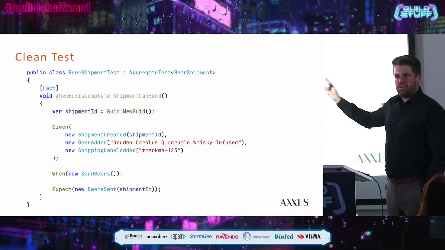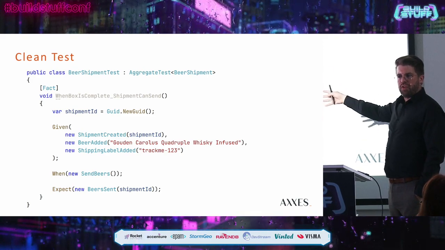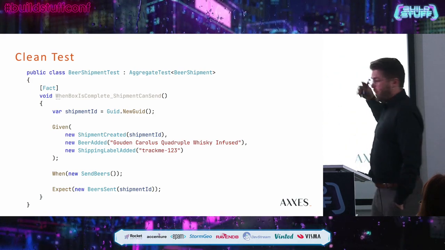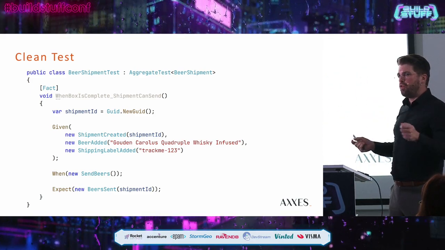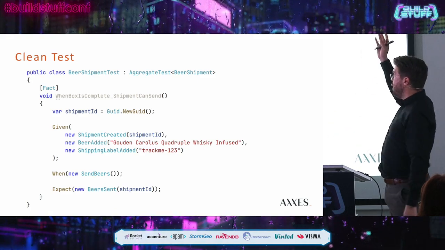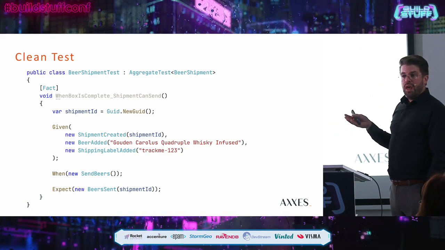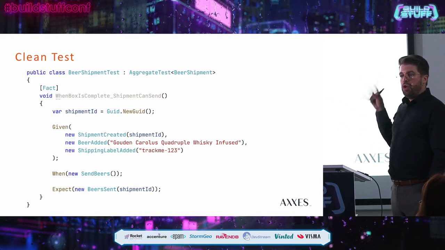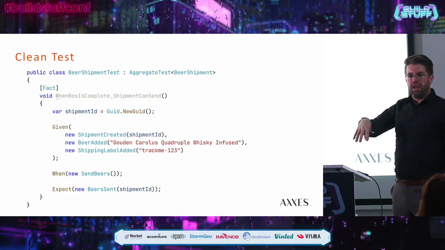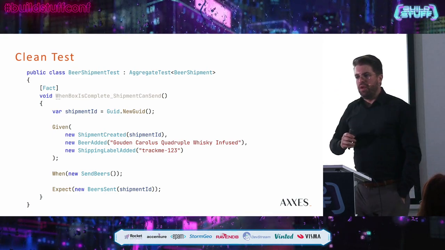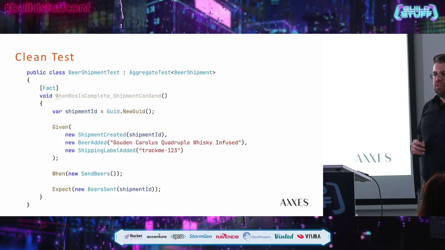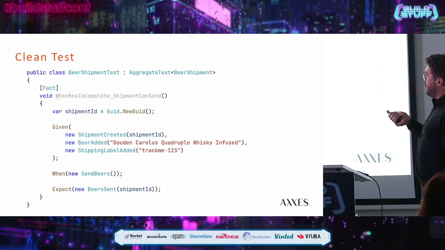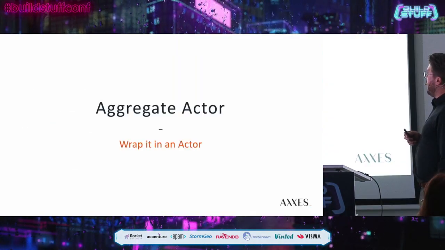And the cool thing is, this is like a behavior-driven design test scenario. It's really close to what your domain experts will actually discuss with you, or when you're doing event storming and trying to model the business processes. These are the scenarios that are going to come out. And it's very easy to keep those tests in sync with what the business people want. You can even write this before you actually write the aggregate and have a proof that you're actually building what the people are asking, which is always the biggest problem for us software developers, right? So these tests, human readable, without doing any Akka.NET.